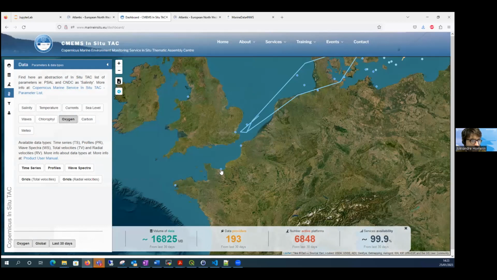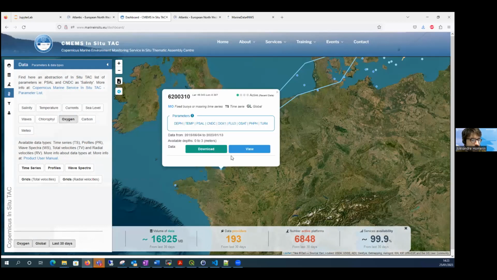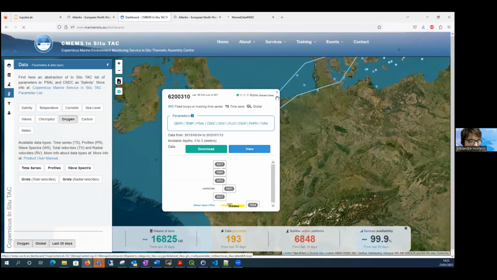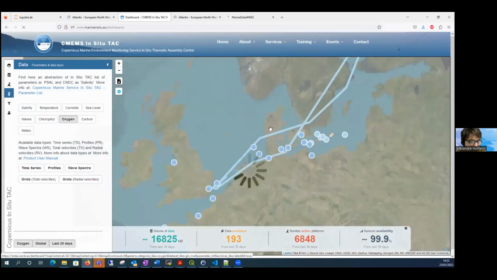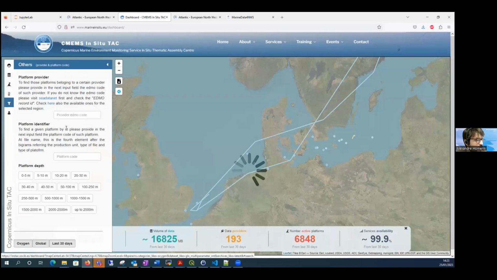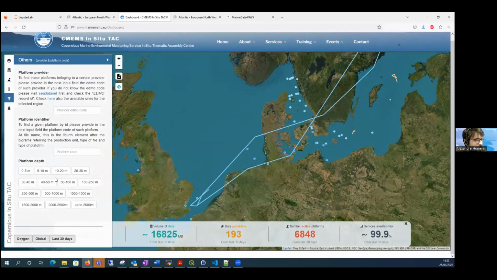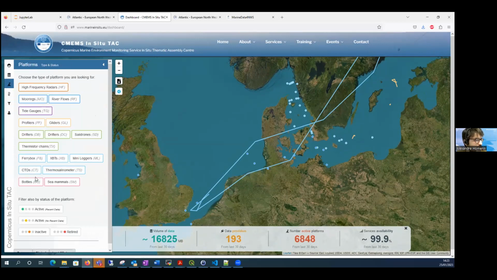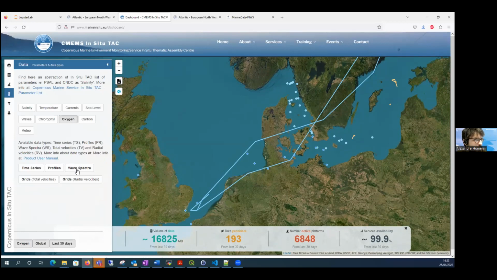So we have an example here. You can select them and then download the data if you are interested. It's straightforward. It's not too complicated. And of course, you have many filters that are provided, from depth levels to dates. You can filter by a type of instrument. So there are plenty of things that you can select in this menu.